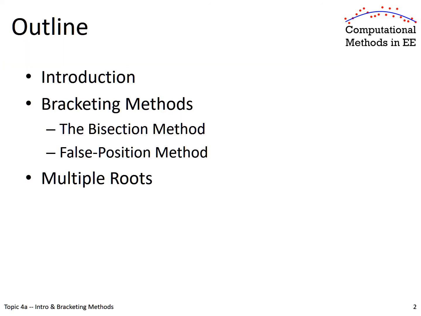As I mentioned, this lecture will introduce root finding methods in general. We will cover two different forms of bracketing methods, although what you'll see, these are extremely similar. And then we'll talk about how to generalize these to handle multiple roots. That's when we have two roots at the same time, or three roots or four roots, and we can look at the behavior of the function around that root to figure out whether that's single, double, triple, quadruple, or whatever.